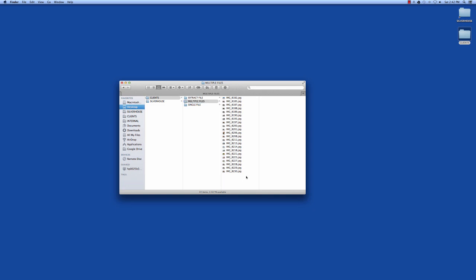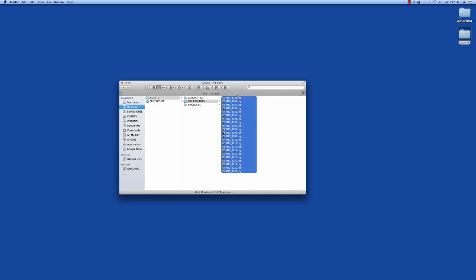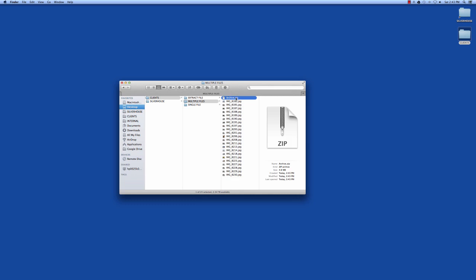So what we want to do is select all the files, just control click and drag, select all your files, and on a Mac, right click the files, go down to compress items. It will compress, it'll make this file always called archive.zip. That means the files are zipped and compressed. All the files are within this one file.